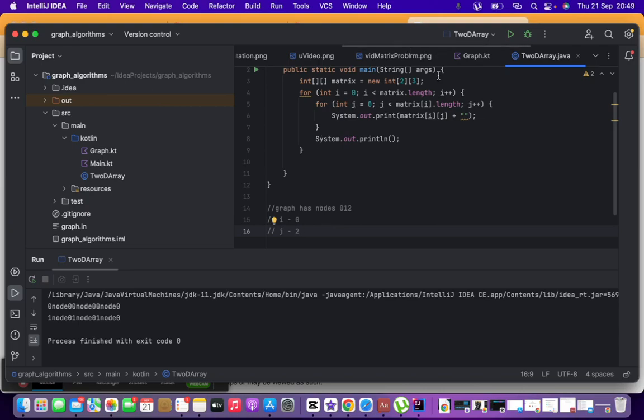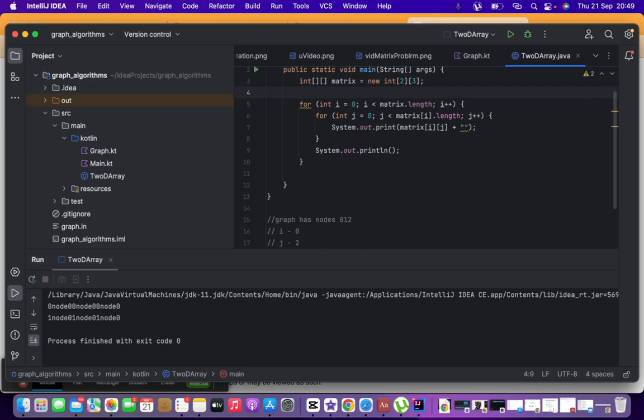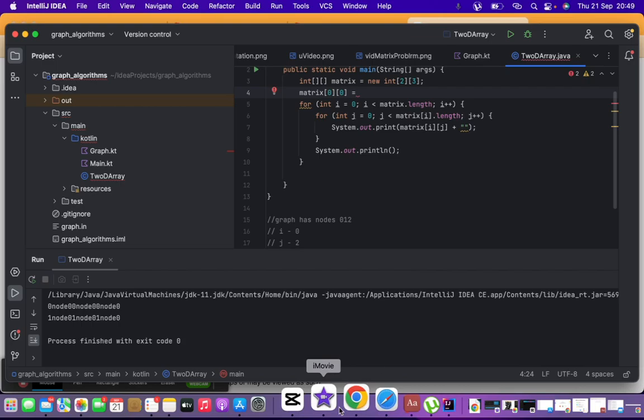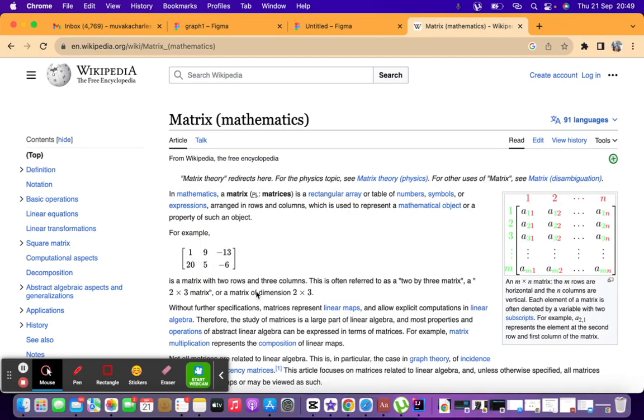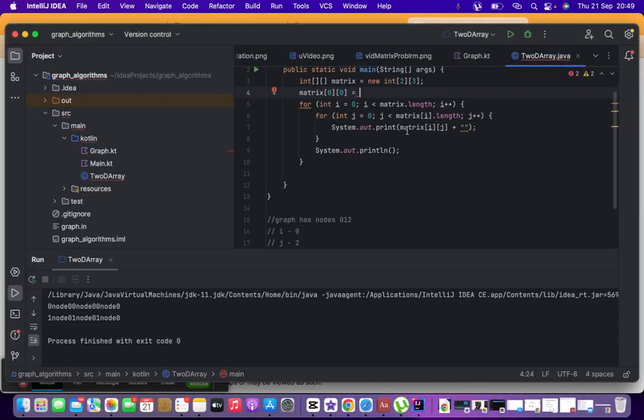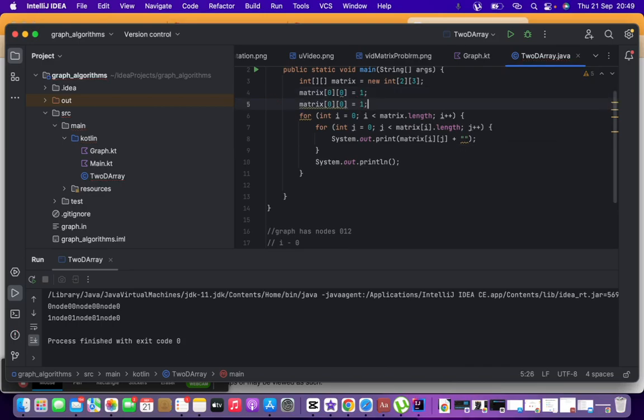Now let's continue. Our first row, which is row 0, indexed at 0, and the first element in the first row, what is it from Wikipedia? I remember it was 1. So our first element will be 1, and the second element in the first row, I believe, is 9 from the document.